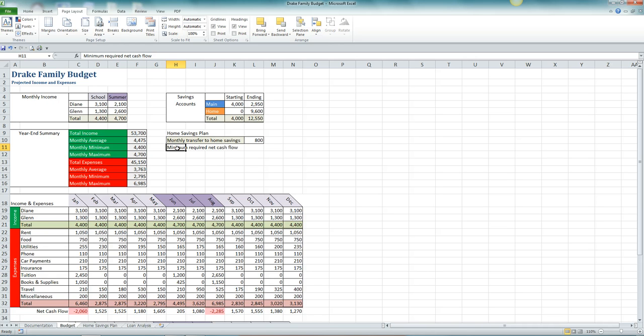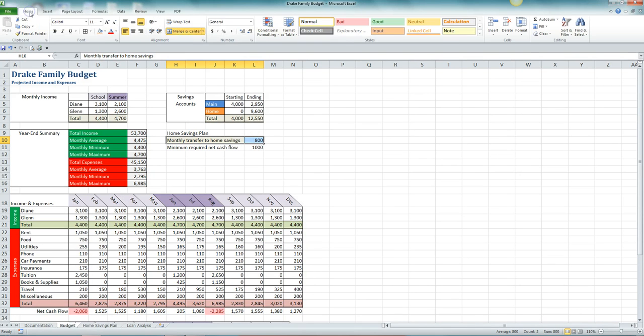In cell L11, enter 1,000. This is the minimum cash flow amount. Use the Format Painter to copy the formatting from range H10 to L10 to the range H11 to L11. Okay, I want my Format Painter, Home, Format Painter, right across those two. Perfect.